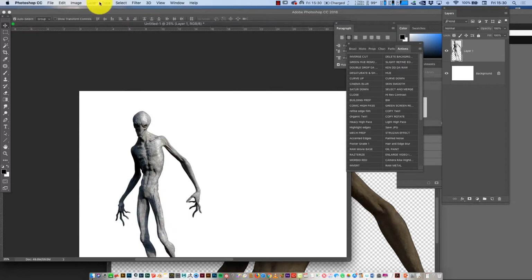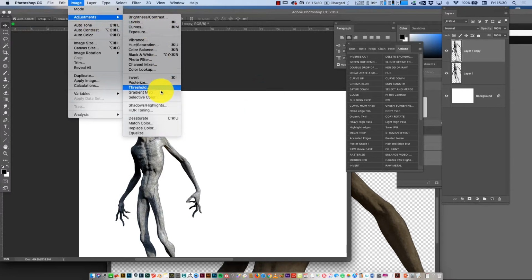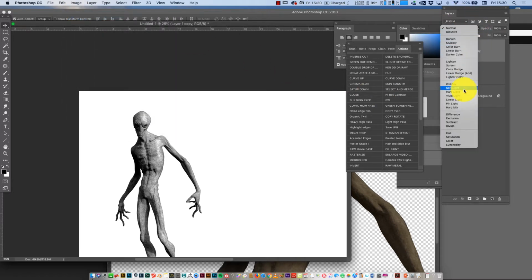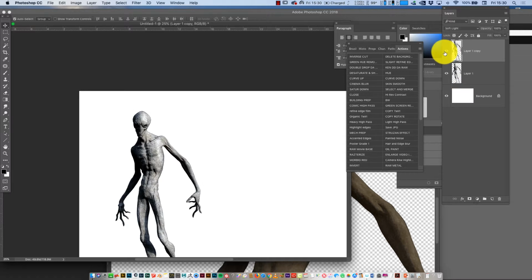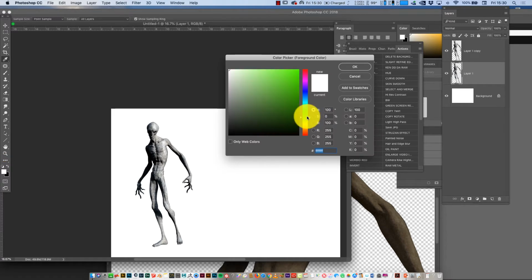And also my favorite trick is duplicate layer and just desaturate, and then set that over here in the blend modes to soft light. You get better shadows in the figure. Okay. And then you can just go in there, like we did in the Goblin video.